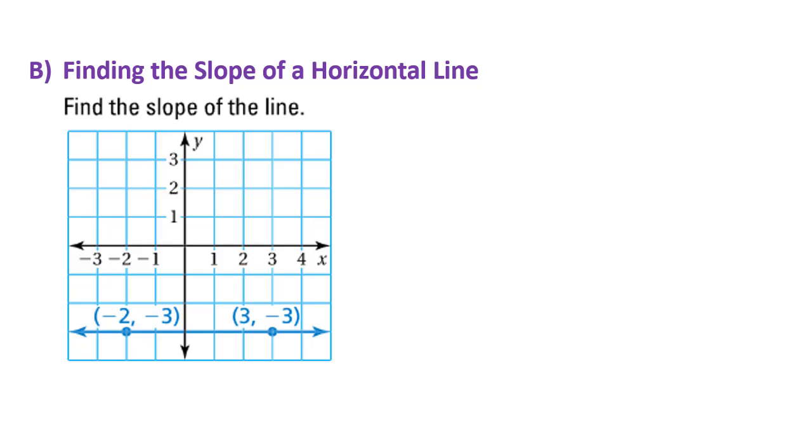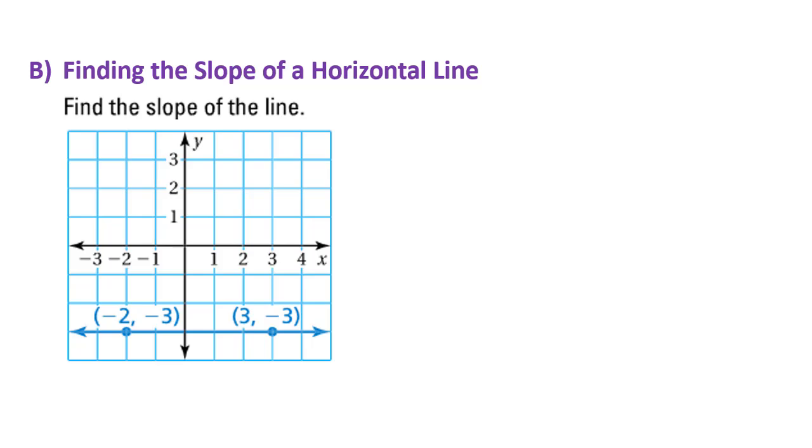Welcome to video 2 of lesson 13.2, slope of a line, where we're continuing to find the slope of a line. We ended our last video finding the slope of a positive and a negative line. Finding the positive by rising up from left to right and getting a positive slope, and then we found the negative by going down from left to right to get a negative slope. So now we're moving on to find the slope of a horizontal line.